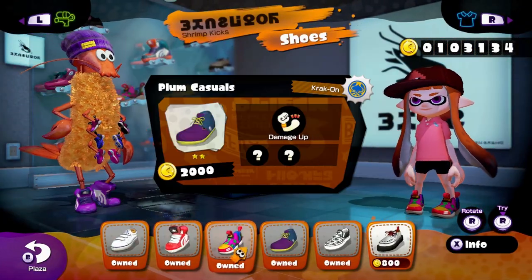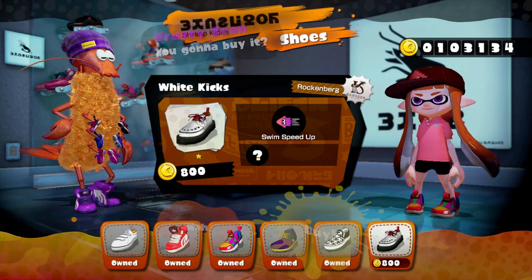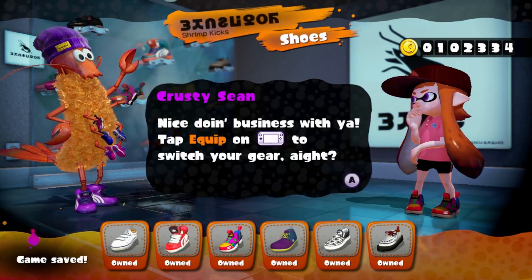We have shoes. We just have one. Swim speed up, buy, and say nah. I'm good with my gear for... Well, I'm not, because I do want to upgrade gear while I play. I'm going to play Turf Wars with the Splatling.